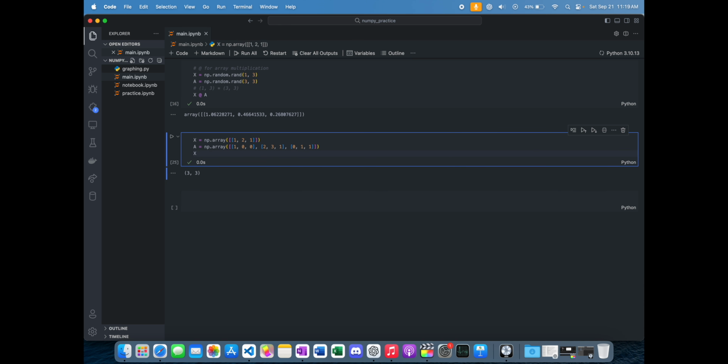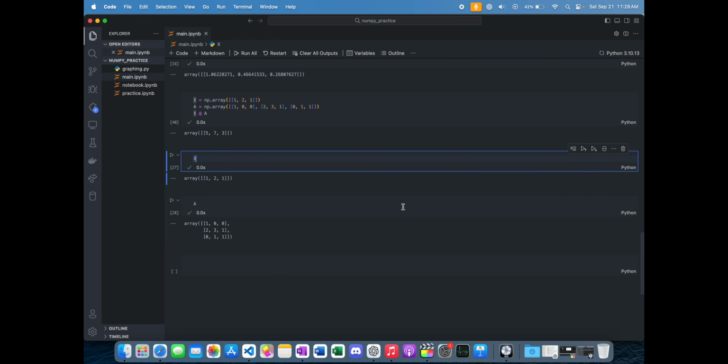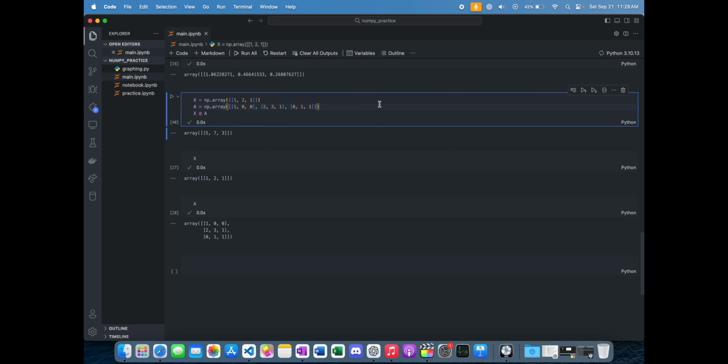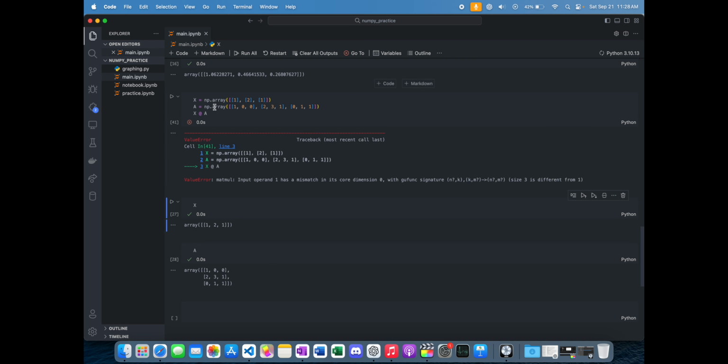Now let's do the multiplication. And we got the multiplication. Okay, everybody, so I showed you this is how you can do it. For example, you can get this array out, or you can change it to be a 3 by 1 vector, where it becomes a column vector instead of a row vector, I think. Okay, let me see. If you do this, 1 and then 2, 1, and then we can do it like this.